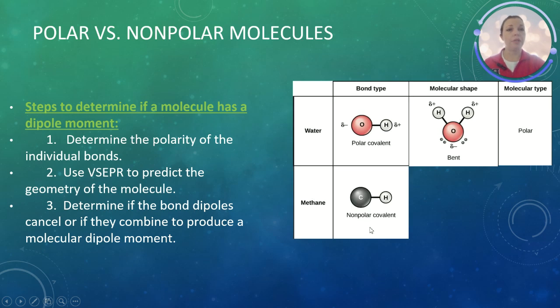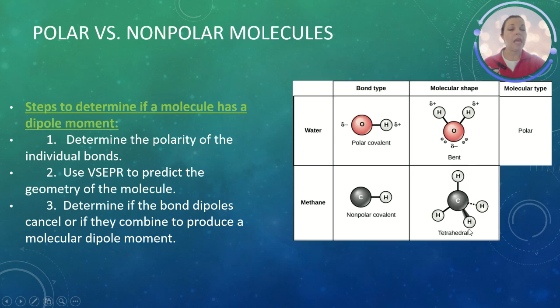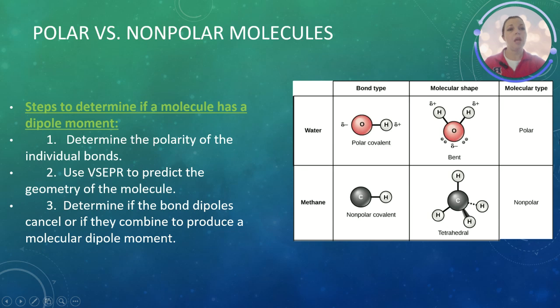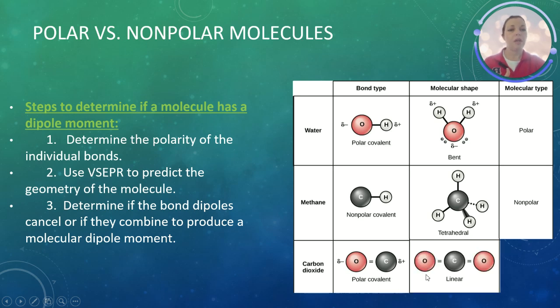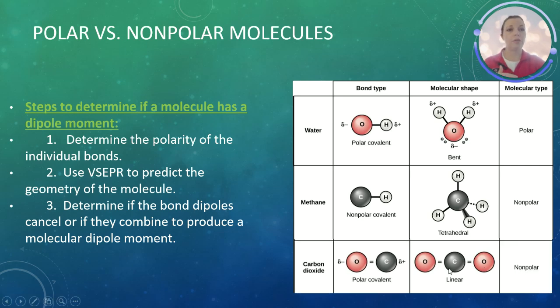However, if we think about another situation with methane, we have the CH bond, which is nonpolar covalent, and the geometry is tetrahedral, so it's an even distribution anyway, and so then that creates a nonpolar molecule. Now let's look at a situation, again, we already kind of talked about this with carbon dioxide. We do have a polar covalent bond, but we have a linear geometry, and so the VSEPR geometry is going to have those bonds evenly distributed. They are going to cancel each other out, and you're not going to have a dipole moment because this is going to be a nonpolar molecule.